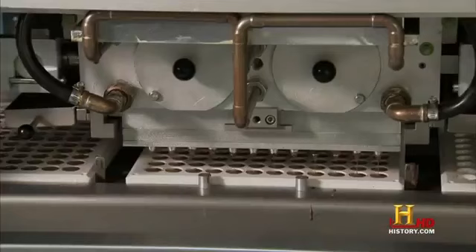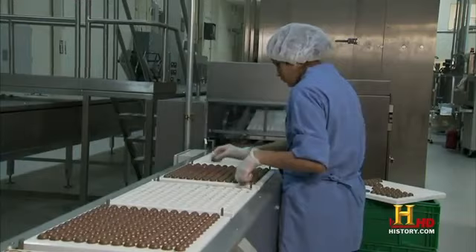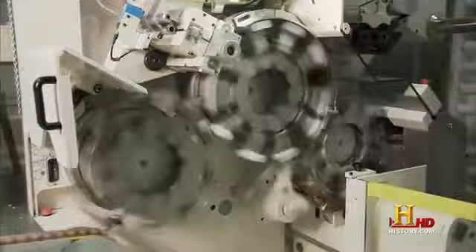After conching, the chocolate is molded into hollow orbs. One half of the mold set is filled with chocolate, the top half is placed on, and then it goes through a series of three rotations, gently swirling the chocolate around the inside of the mold cavity to create a hollow sphere. Once the shells have cooled and hardened, in goes the filling, topped off with a dab of chocolate to make sure nothing leaks out. What makes the secret chocolate filling recipe unique is that Lindt has found a way to lower its melting point, creating a cooling sensation in your mouth. Lindor truffles may taste expensive, but Lindt's ability to mass produce them ensures that premium chocolate won't send you to the poorhouse.